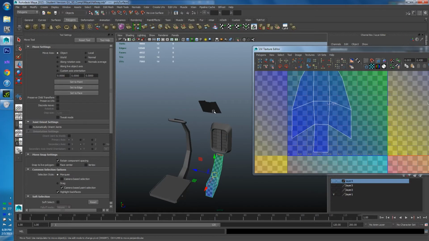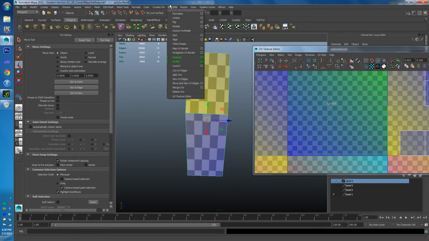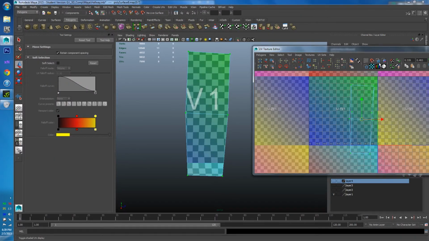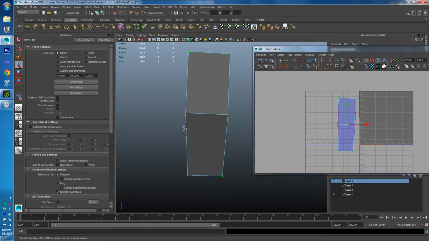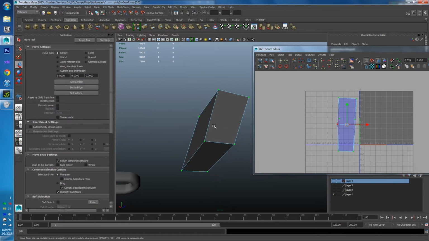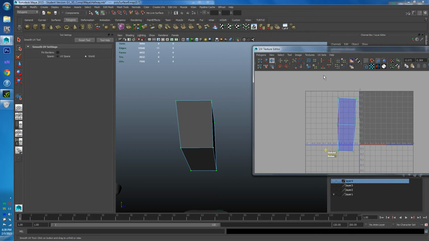So let me do the same thing with this one up here. I'm going to create UVs based on camera. Perfect. To shell. Move this over. And turn off this headache-inducing thing. And let's take a look here. Where should I make my cuts? I think this time I'm going to choose these 2 edges up here. When I cut, I'm going to go to UV and I'm going to unfold.